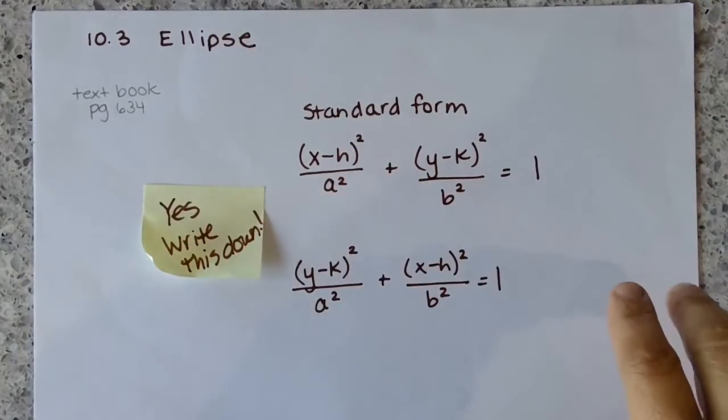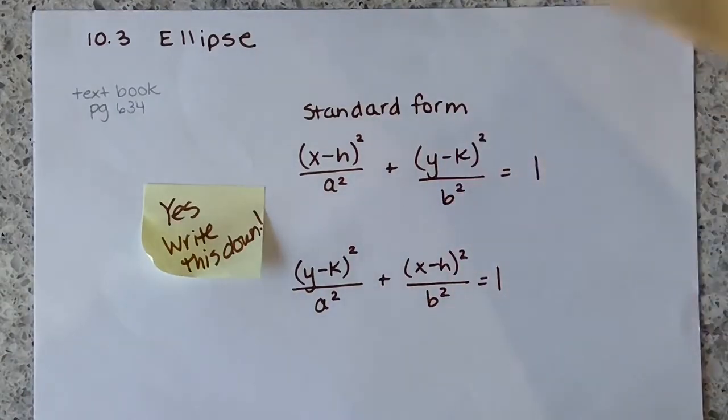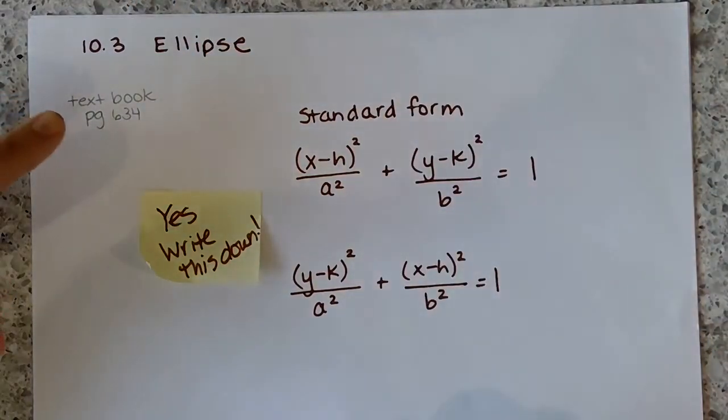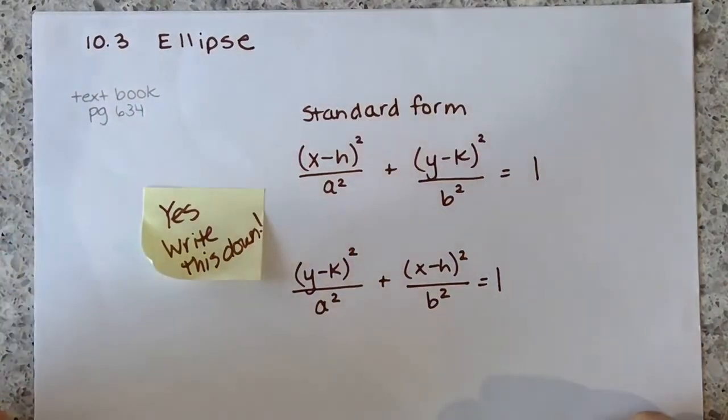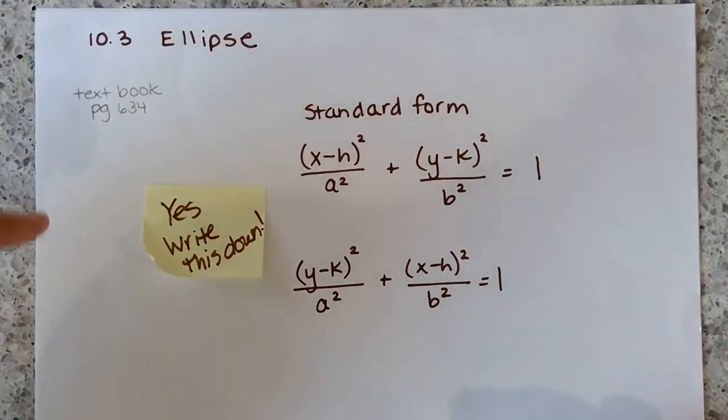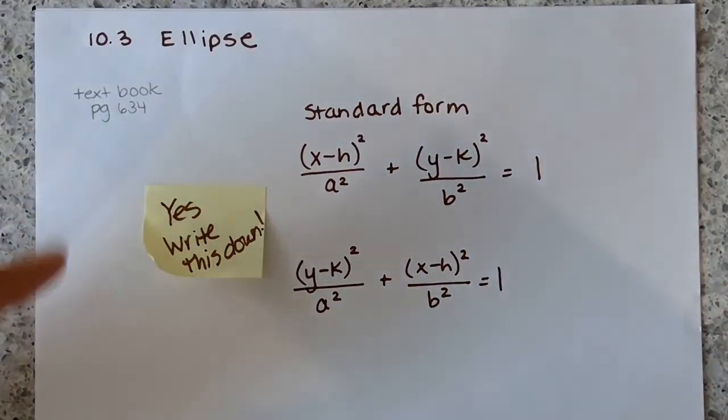You're going to write this down. So this will be the beginning of your notes, section 10.3. It's in your textbook on page 634, and they actually will give you more formulas than I will. I will teach it for you guys to just think about it more, but this actually has more formulas. So go ahead, copy this down, and we'll leave some space right here for our picture.